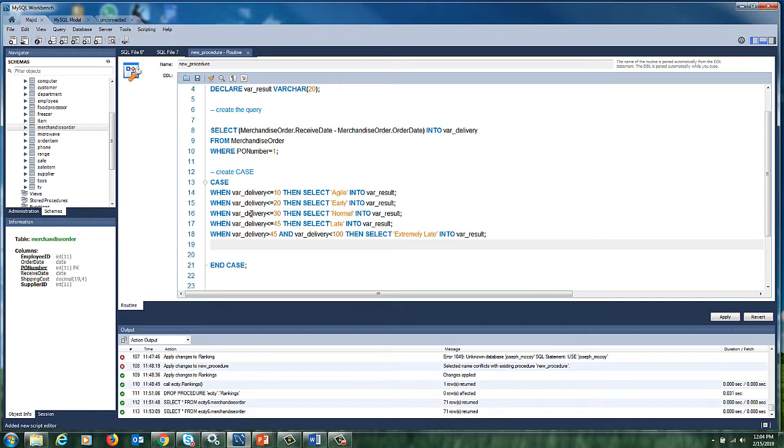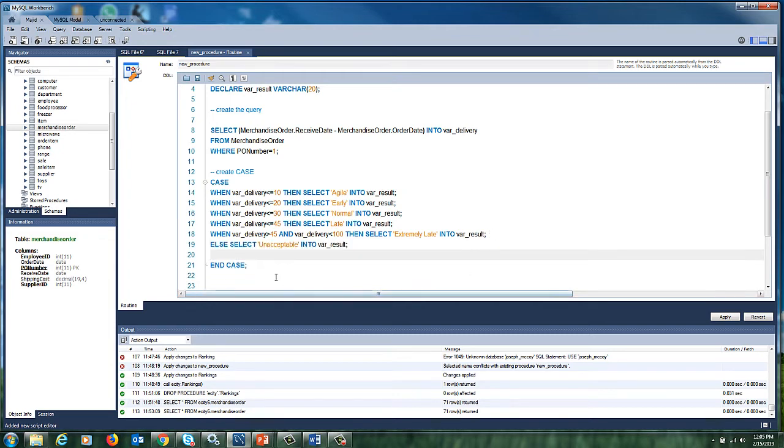We can state other conditions, just like the first one, 20 and less, 30, 45, and then here, if delivery is more than 45 but less than 100, then select extremely late. That's another way we can state the case result into a variable for result. And then we do have else at the end.